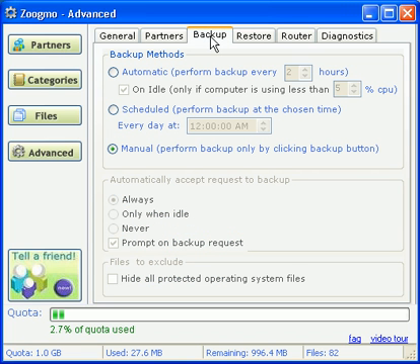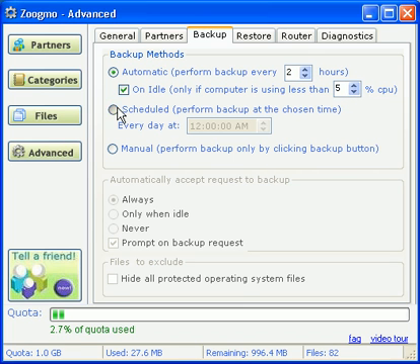In the Backup tab, under Backup Methods, you can select how you would like backups to happen. You can choose among the following: automatic, and select the frequency, default is every 2 hours. Since the backup process can take some of your computer's juice and might disturb work you are doing, we've also added the ability for you to decide if you want to allow backups to happen only when your computer is not already hard at work. The default is 5%, but you can raise or lower this by clicking on the arrows.